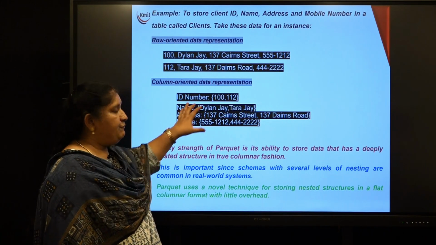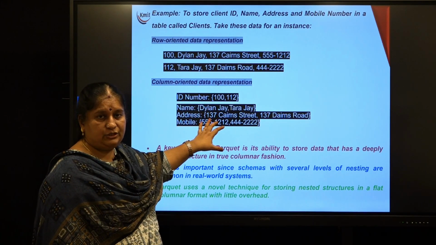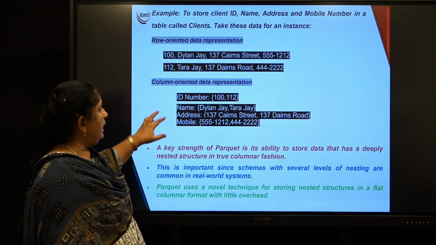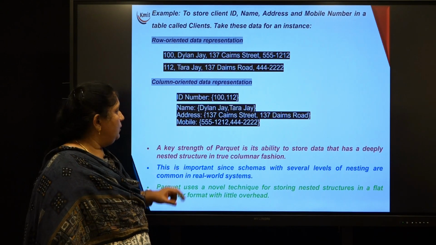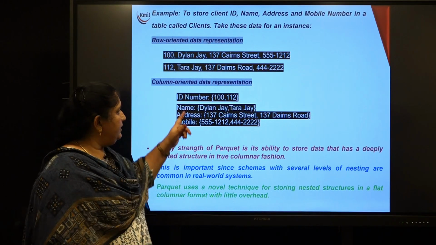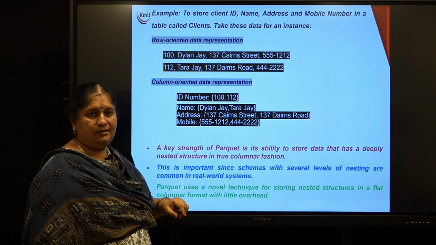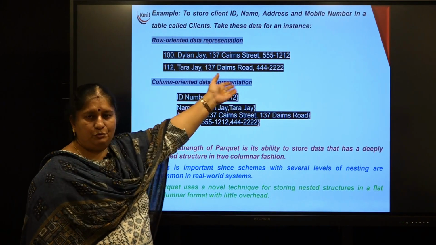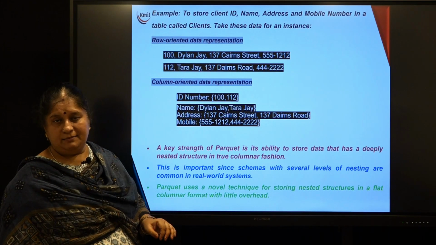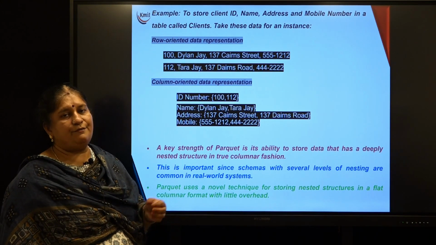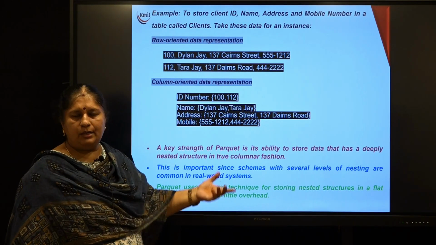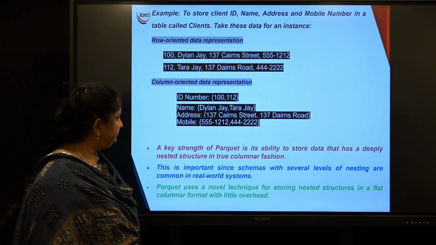On the other hand, say for example, I have column oriented representation and the same question is asked to show me client names and mobile numbers. How many columns should I access? Only 2 columns, name and mobile number. Never will I access ID and address, whereas when I was accessing this I have to go through that, right, until I get mobile number. Are we saving the time? Definitely yes. When we are working with column oriented representations, they definitely do save time. This is the argument and we can definitely verify.